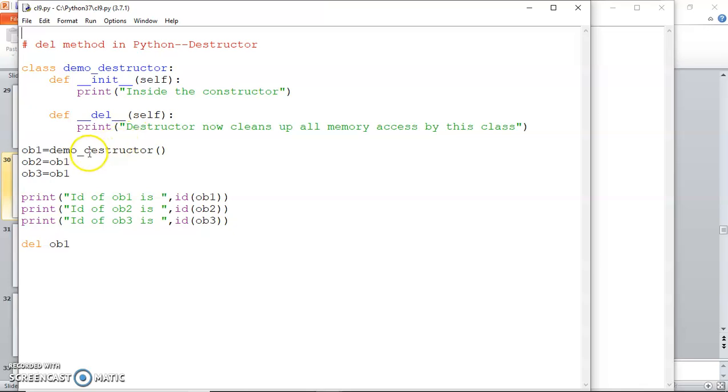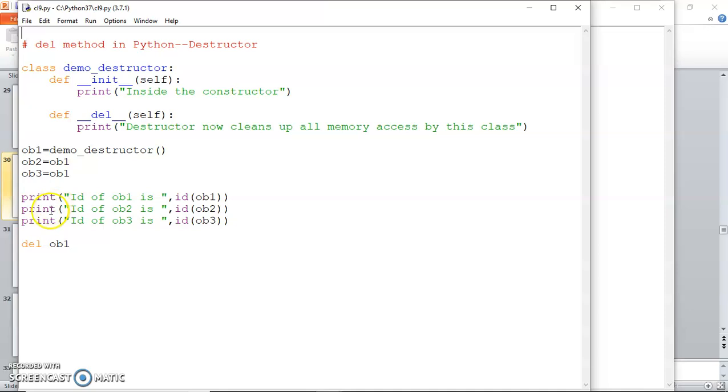So let's take up this example in which I first construct an object ob1 of the class demo_destructor. Then I create another object ob2 by copying its reference from ob1, and ob3 also by copying its reference from ob1. So if I print the ID of all these objects, that is the memory reference, it would be the same since they are similar.